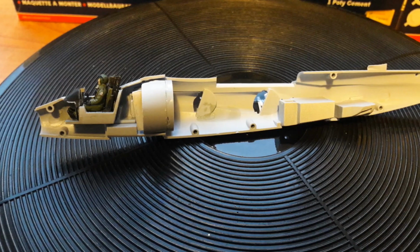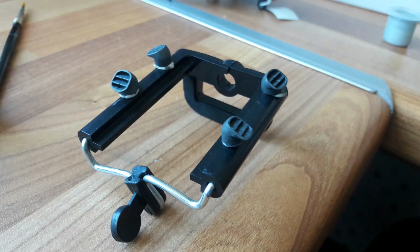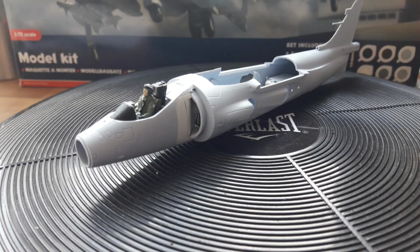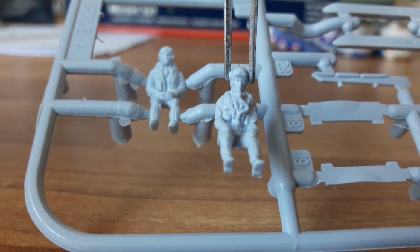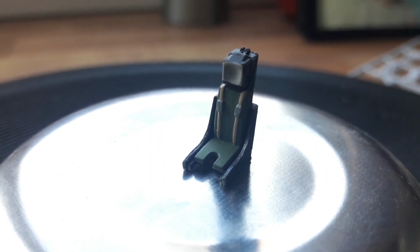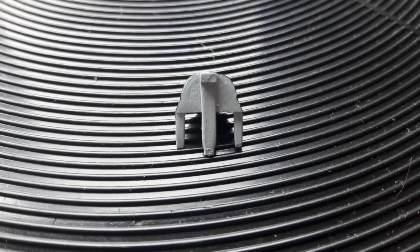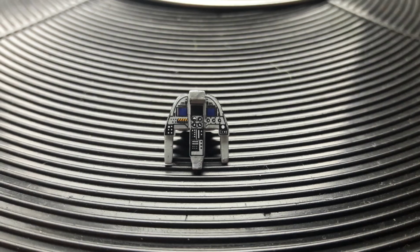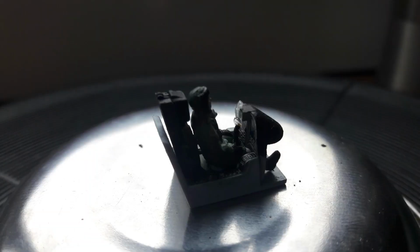The kit contains a number of sub-assemblies, such as the air intakes, 4 exhaust nozzles, as well as the underwing stores. The cockpit tub is small and compact. Unfortunately, the included pilot is time-warped, but a dig around the spares box procured a more accurate pilot. Detail-wise, the ejector seat is okay, however sadly the majority of the details are done with decals, but this is forgivable at such a small scale. I also noticed there seemed to be no gun sight represented in the kit, but this was remedied with the use of an old spare.